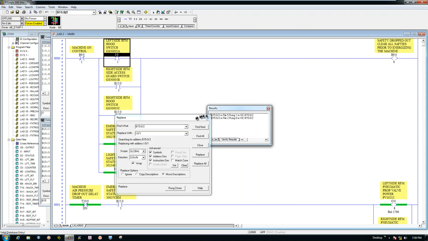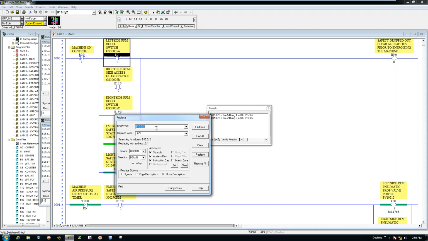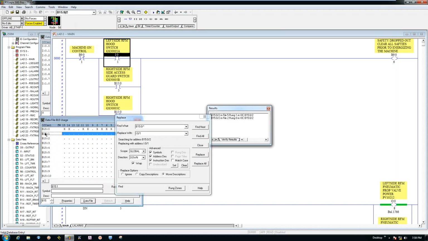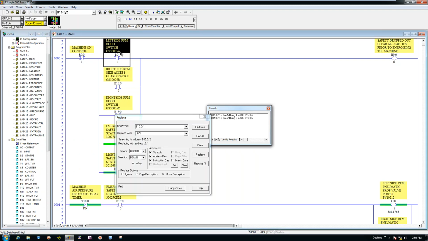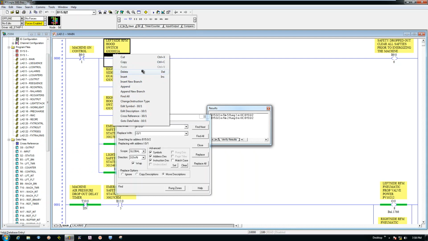That's really all there is to the search and replace, using the indirect character, the asterisk, and finding everything and moving it out to an open Word file, and then moving it back in one by one until you have it complete. And starting at the main, I always start at my first routine and I work my way through it, because when you come across the first bit, you notice I didn't just change the first bit here. I found it everywhere in the program and I went through and changed it at one time.